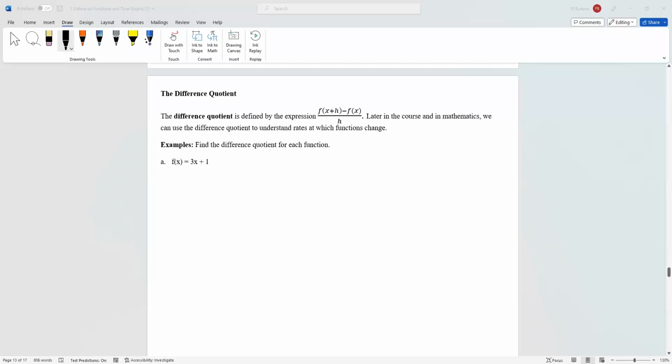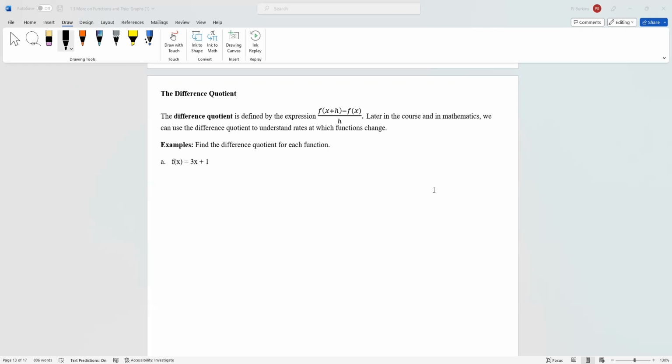All right, so the last part of this lesson is the difference quotient. And this is something that you're going to need when you begin calculus. So this is kind of leading us down a path where we're going to learn eventually, in calculus, how to determine the derivative of a function. And this is, I'll say, the primitive way to do that. But again, you'll revisit that later. Right now, we just want to focus on what is the difference quotient.